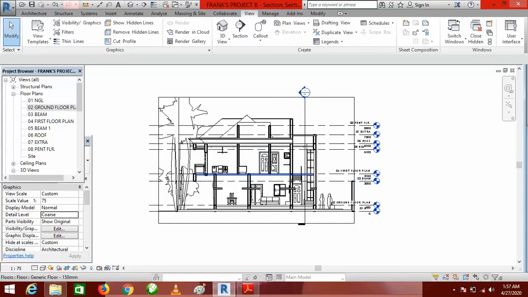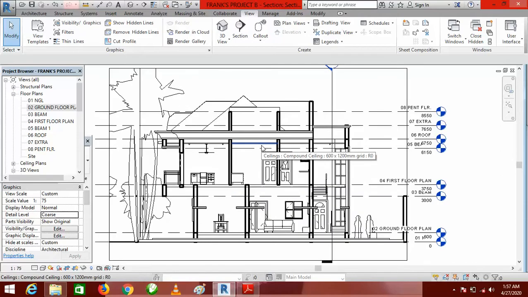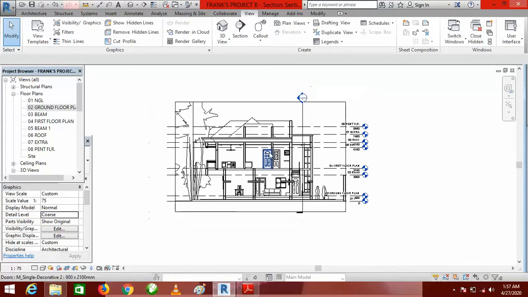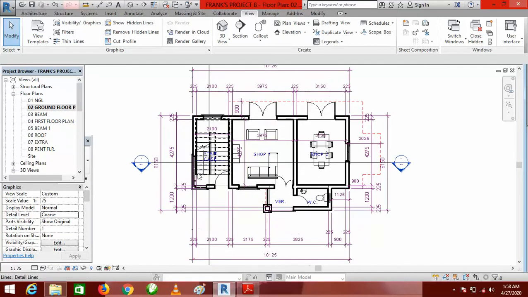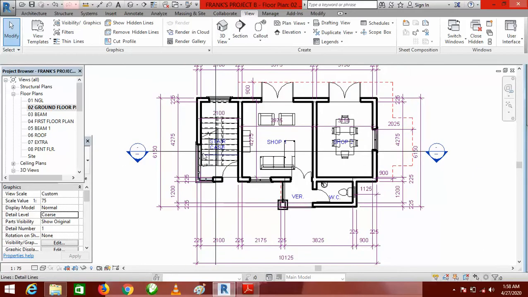We are going to choose one of these sections and know the one we are going to cut. We may either use this one, or we may cut the other one. But I would want to cut the other section because the staircase passes through there. I want to cut this section through the staircase. That is why I want to use the other section. So I would go to ground floor plan and double click on it. Then this is the section I want to use. This section starts from here and runs this way. So I want it to cut through the center of this flight.